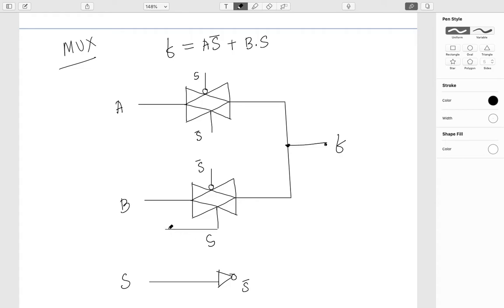I can connect this s here. So this goes at the top. Because this s bar and s bar can be connected, right? And then this s bar can be directly connected.